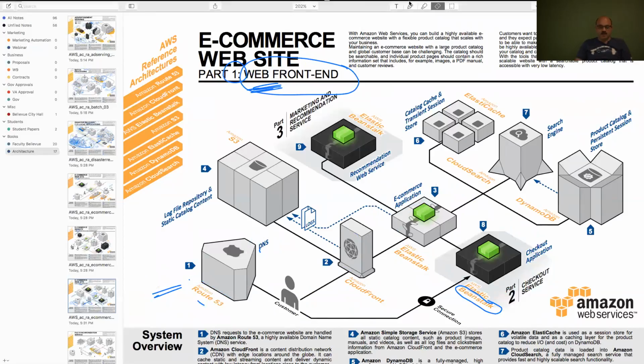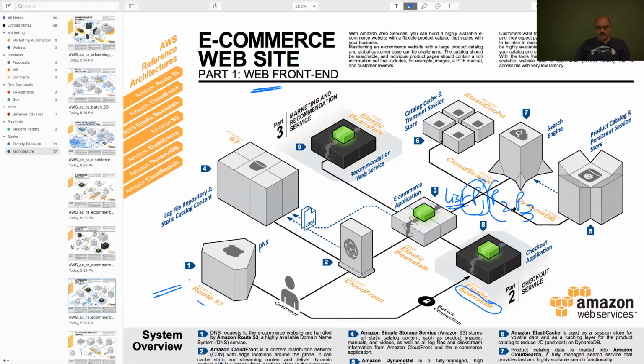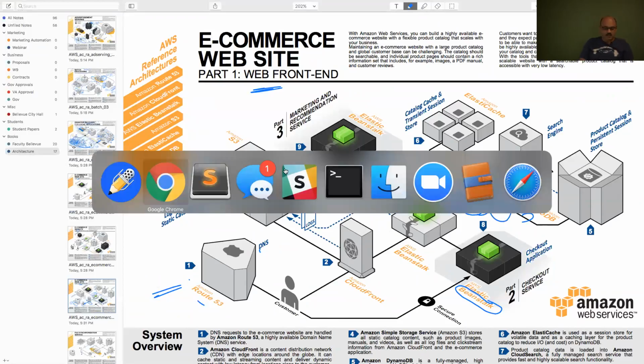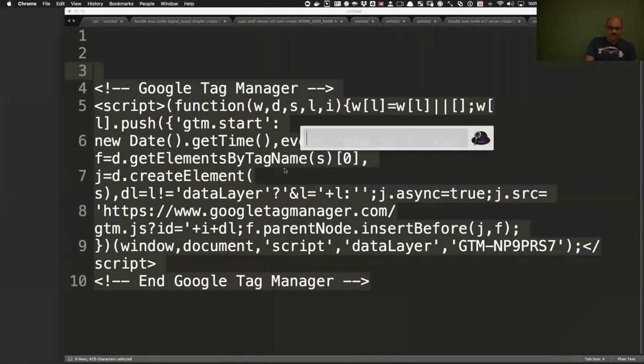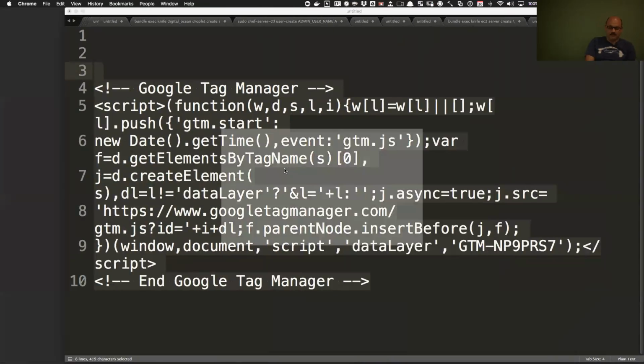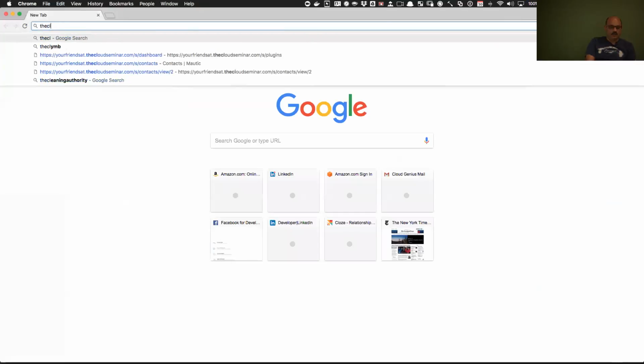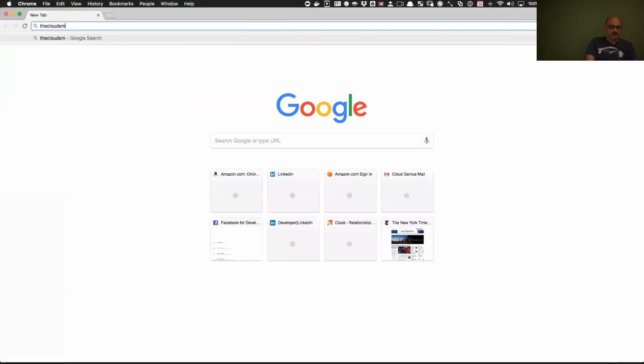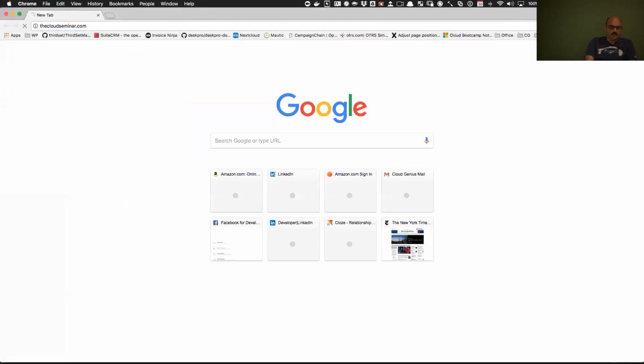This e-commerce front end that you're looking at, the part number 1, is primarily about product listing, a list of products. So I think they have a list of products, product P1, P2, P3, like that. And then there is this shopping cart where you can add a particular item into a cart. Let me show you a simpler example. So a simpler example would be here. The Cloud Seminar is a shopping cart, basically.